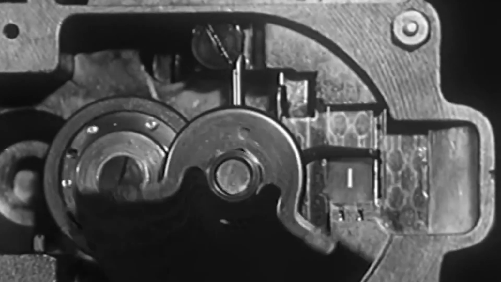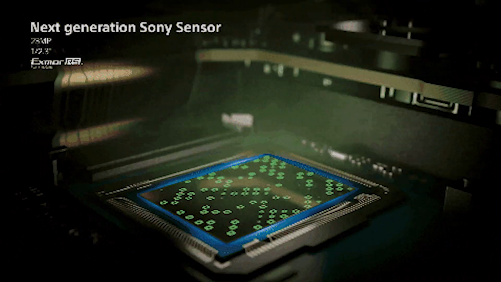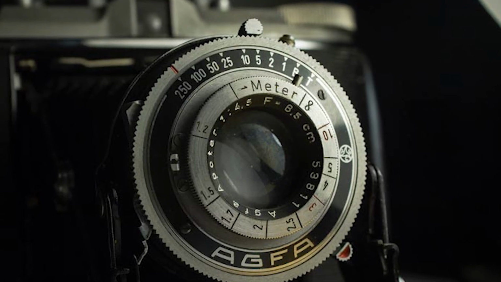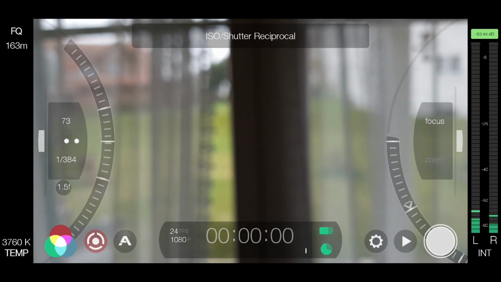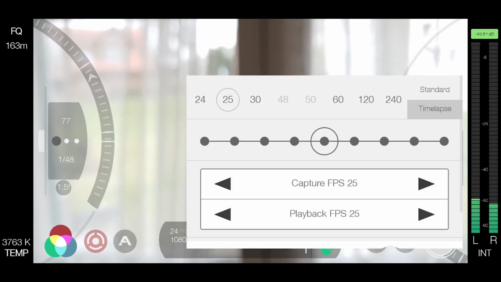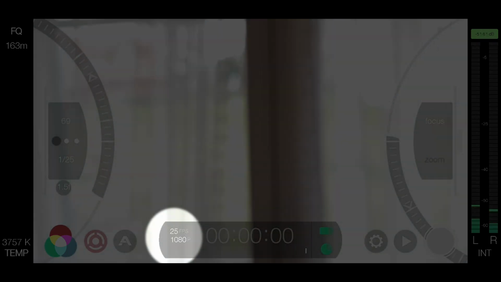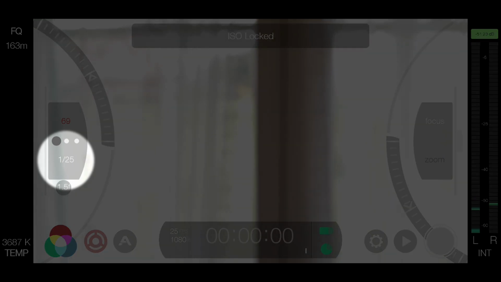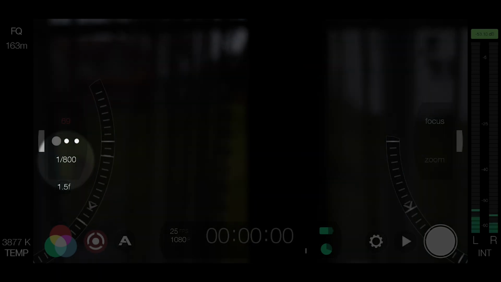While a mechanical shutter works using moving parts, a digital shutter is basically nothing more than your sensor being switched on and off for a set amount of time. However, digital shutters are usually set using the same standardized shutter speeds, and FiLMiC Pro uses similar numbers. Now, the shutter speeds available in FiLMiC Pro depend on the frame rate you set, perhaps to help us achieve the 180-degree rule. For example, with my frame rate here set to 25 frames per second, shutter speeds available start at 1/25 and go up in doubles each time.